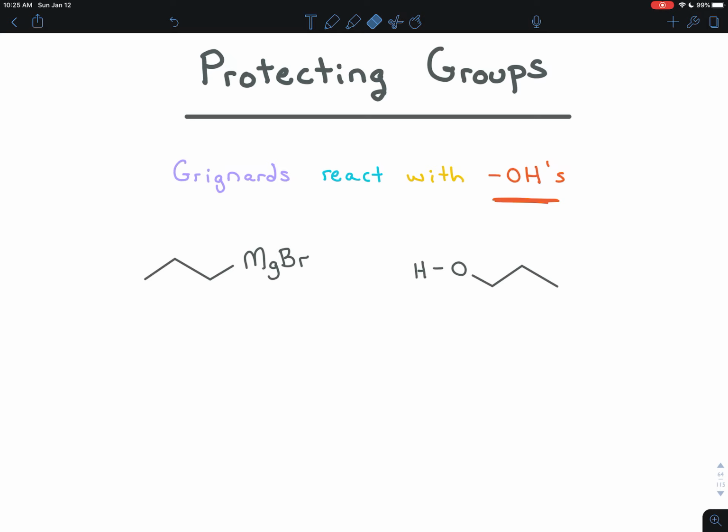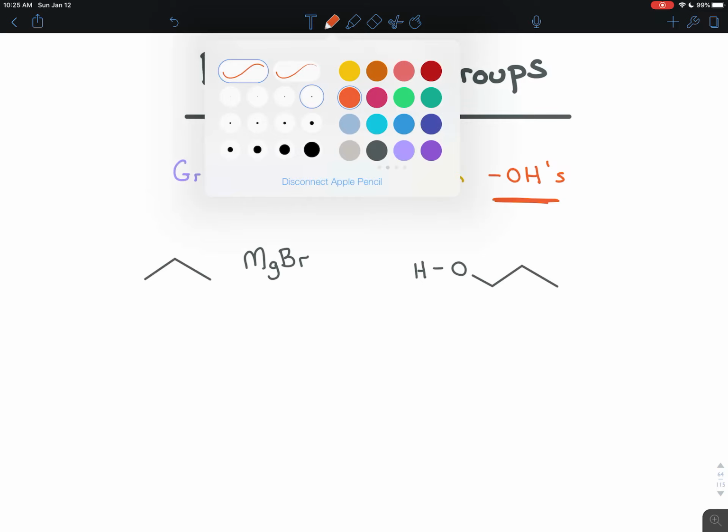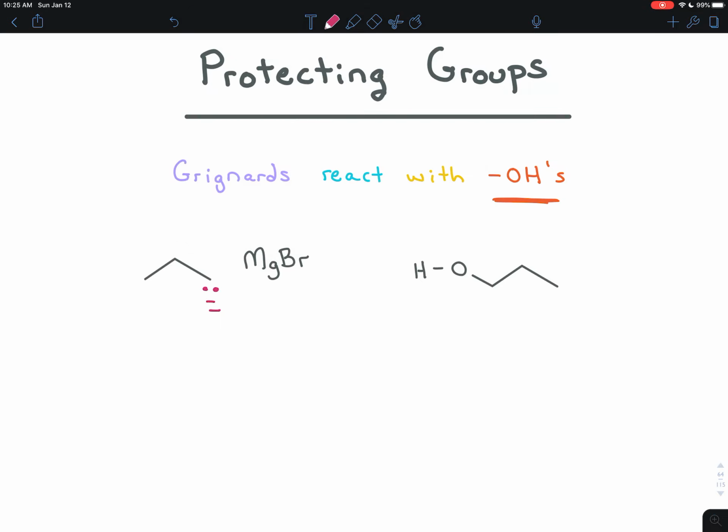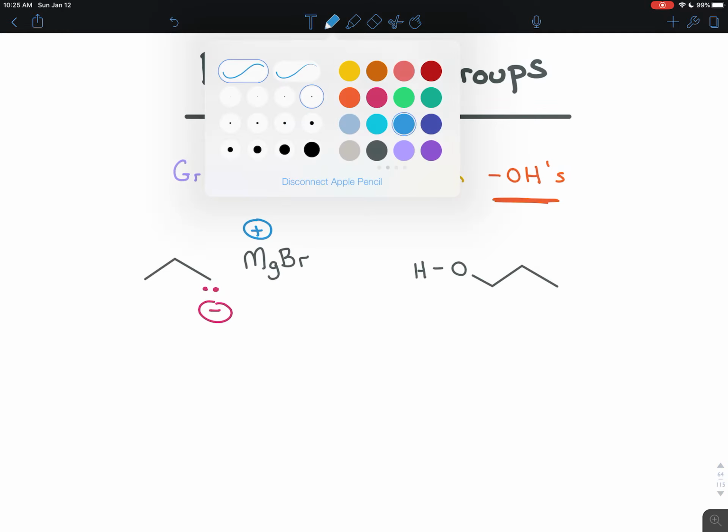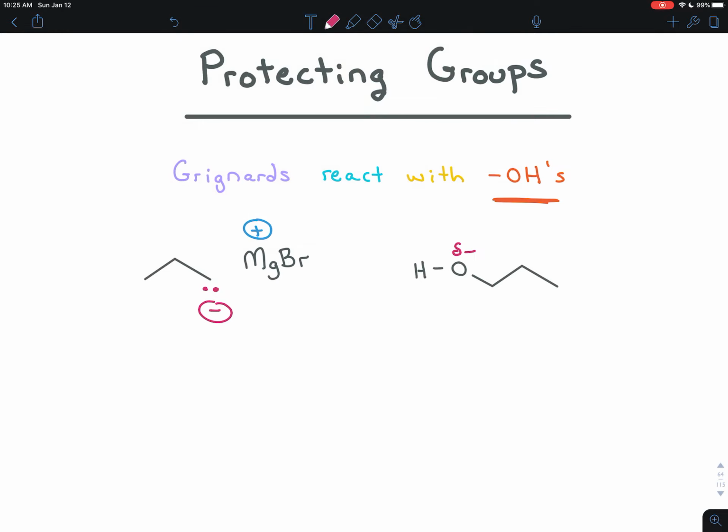And the reason it does that is because, remember, this bond here is almost ionic. It's really, really polar covalent. So you can think of the carbon as having a lone pair and a full negative charge, and the magnesium as having a full positive charge. If you look at the other molecule, the oxygen is really electronegative, pulls electrons to itself, becomes slightly negative, and the hydrogen that it's bonded to becomes slightly positive, and this carbon actually becomes slightly positive too. But the hydrogen is a little bit more vulnerable because it's small, it's exposed on the outside of the molecule. The carbon is protected on at least a couple sides, one by the oxygen and then by this other carbon there. And so it's a little harder to reach.